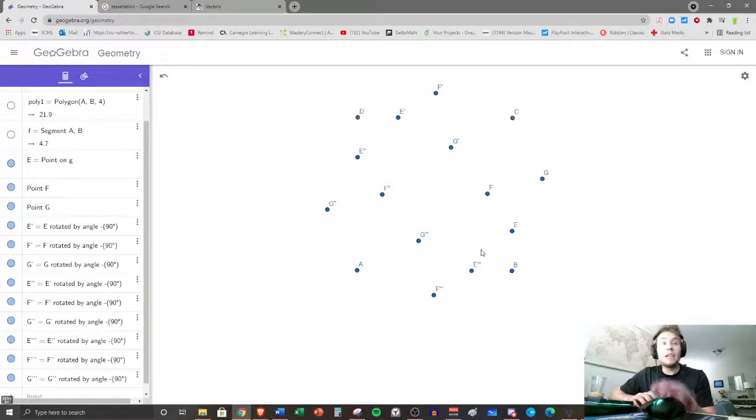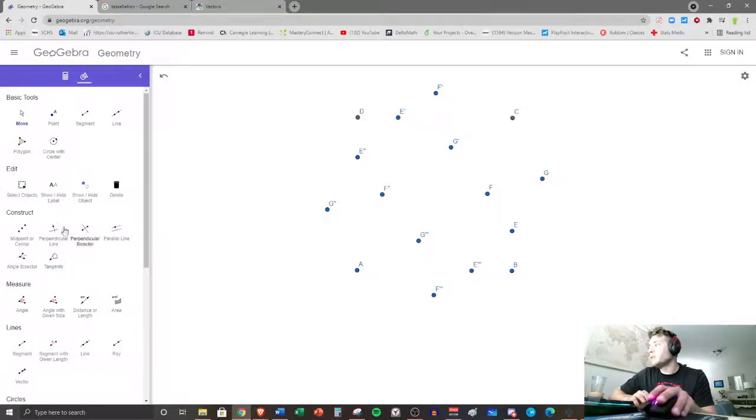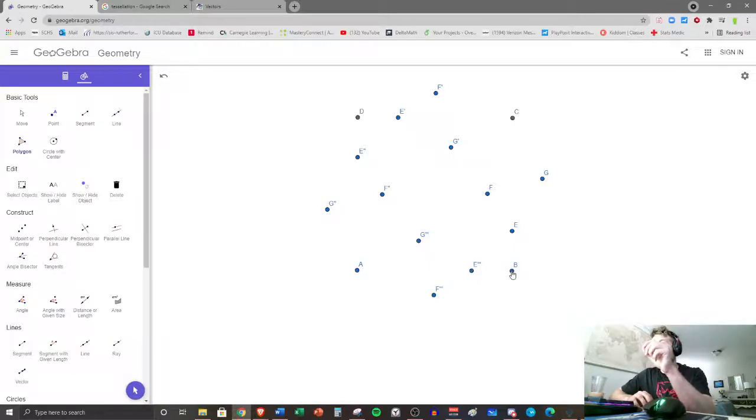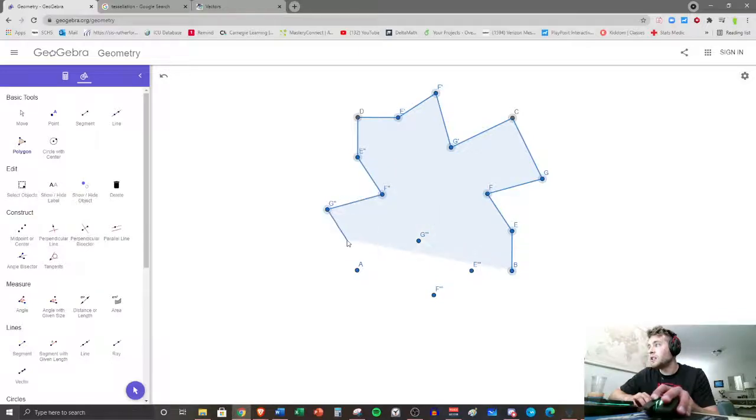We're just gonna start building a new polygon, okay? And we're going to go to the polygon tool right here. And we're gonna start over here at B, and we're gonna follow the pattern B, E, F, G, C. Actually, we're just gonna connect points however we want. This is just a game of connect the dots. So B to E, polygon. We'll go B to E, F, G, C, G, F, E, D, E, F, G, A, G, F, E, B.